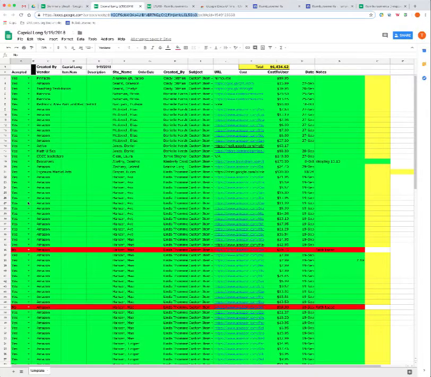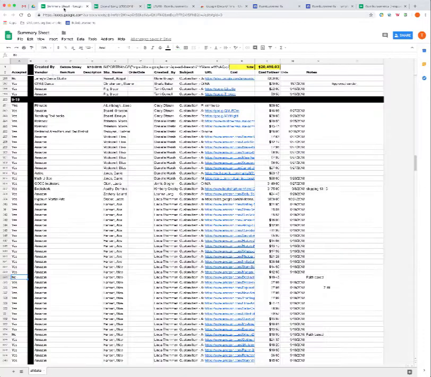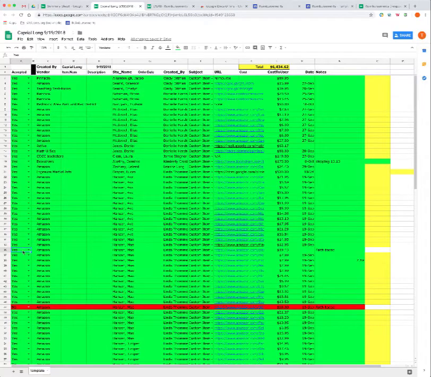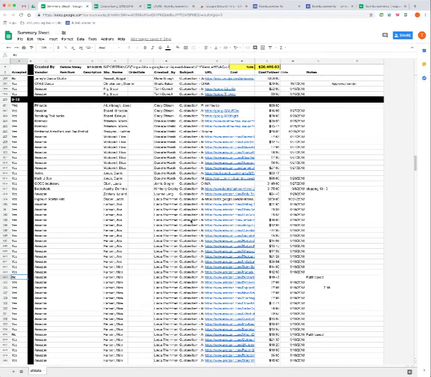But if I come here and turn this into yes, okay, I'm going to fix that. Notice the summary sheet now has that as a yes. That demonstrates that if you work with this system, the updates you make on these individual sheets are updated here in real time, which means they're updated in real time on the Data Studio.